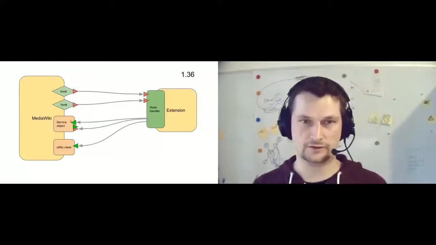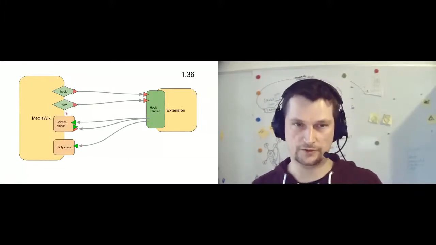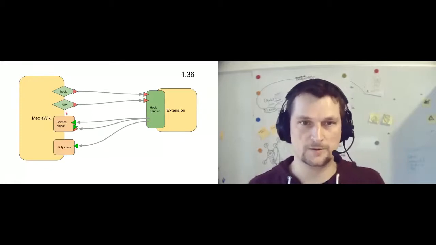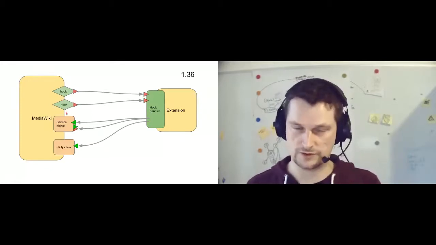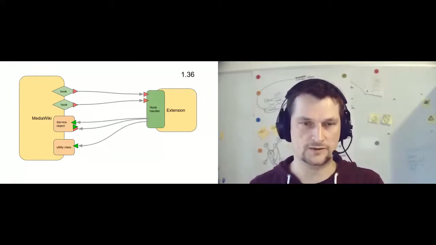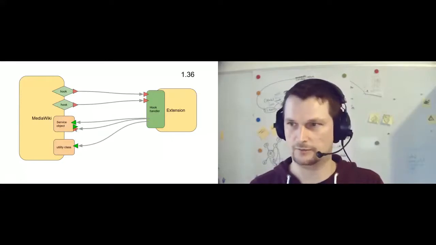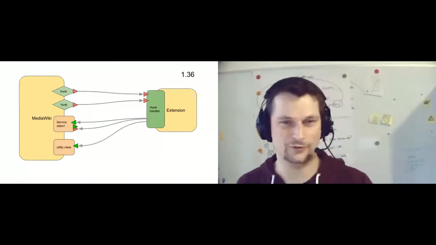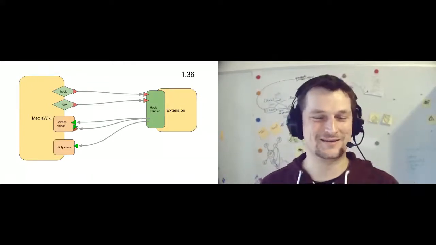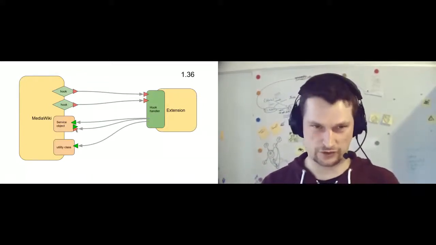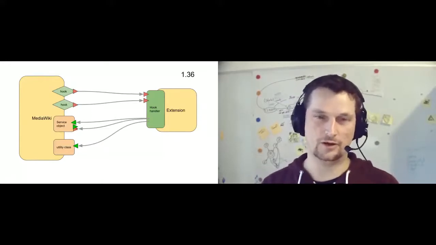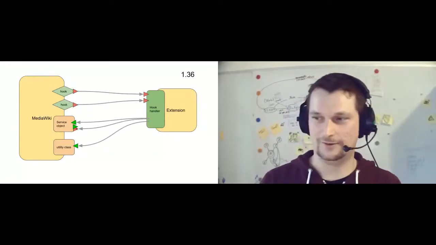I use these triangles, by the way, to indicate whether the method receives a title object or returns a title object. We have one instance here. Too bad I can't... Can you see when I point with the mouse? I hope so. So we have one instance here where a title object is returned, and in that instance, a new method was created. Oh yeah, excellent.